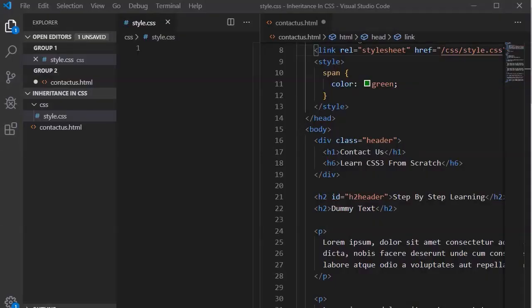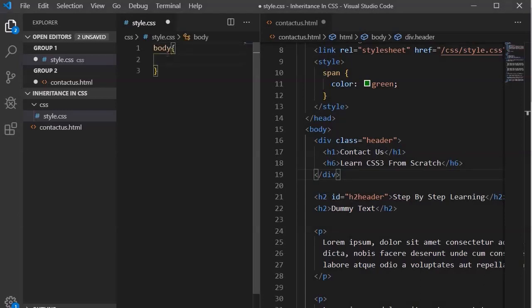So we are in Visual Studio Code and we have this HTML document, and we have a CSS file attached with this HTML document. We are going to write the CSS over here. So as we discussed, let's write CSS for the body tag, so here we will write the body selector. Let's write it, and we will give a color called green. So it means that we want the body color to be green, so it will display all the text in green. So let's save it and run it.